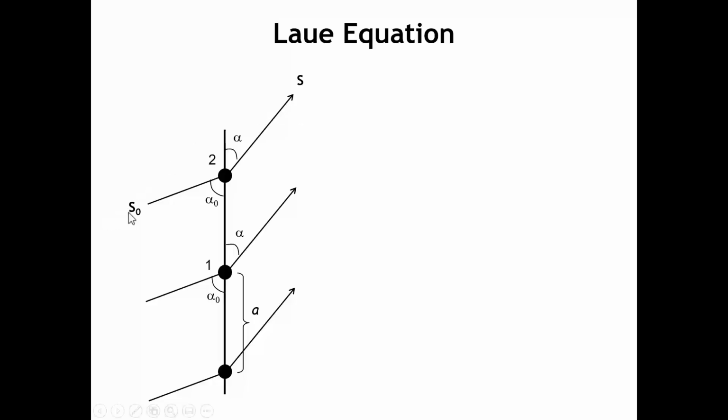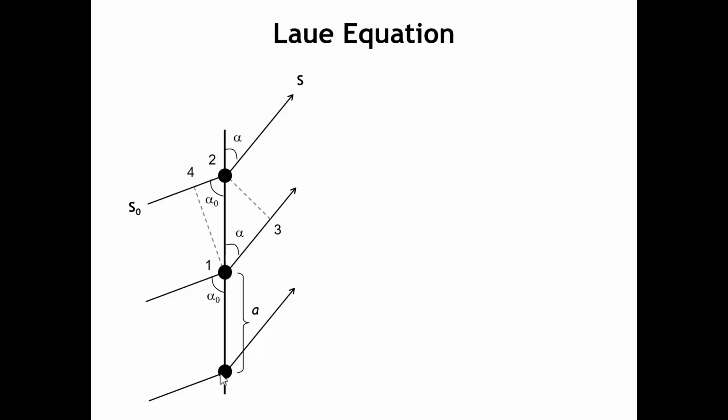So our incoming X-rays are coming at this angle with respect to our crystal. Right? Our crystal is vertical here. And the direction of the incoming X-rays is represented by the vector S naught. The angle which S naught is making to our crystal we're going to call alpha naught. And then we're going to say that the scattered radiation is described by the unit vector S, and it makes an angle alpha with the crystal. And alpha naught and alpha are not necessarily equal. So under what conditions might we get constructive interference?